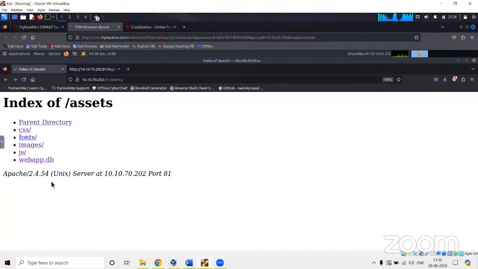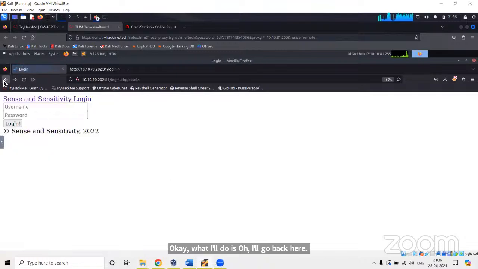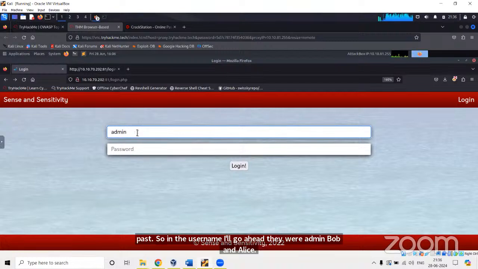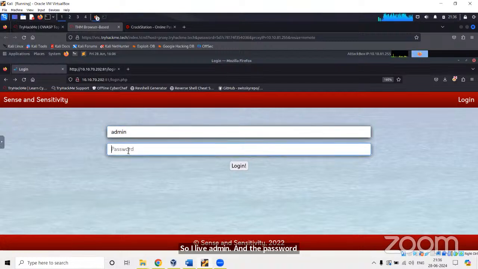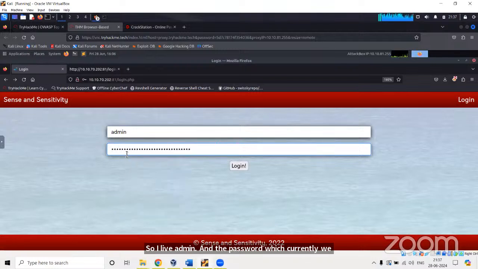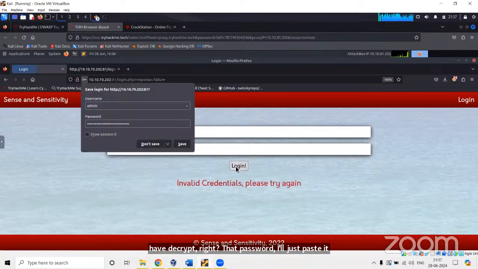I'll go back here, and there was a login page, right? In the starting, we had seen there was a username and password. For the username, there were admin, Bob, and Alice. So I'll give admin, and the password which we have currently decrypted. I'll just paste that password here and click on login.